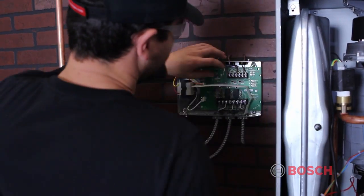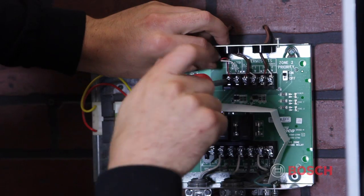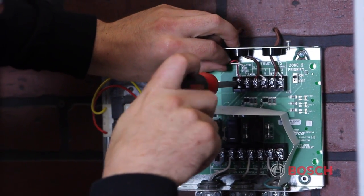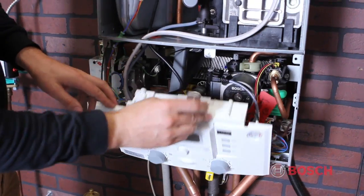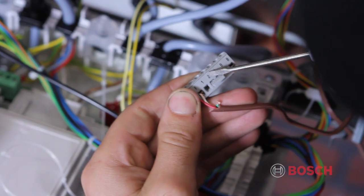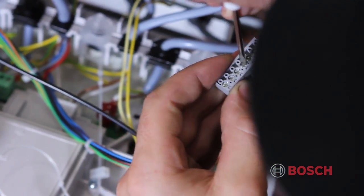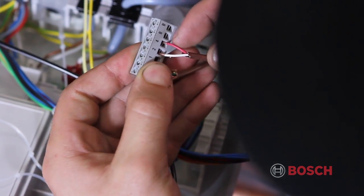In order to wire the system, connect 18-gauge 2-conductor wire to the isolated end switch on the zone control panel. Remove the jumper between pins 2 and 4 on the boiler Heatronic control panel. Run this wire to the 2-4 connection on the low voltage terminal strip.